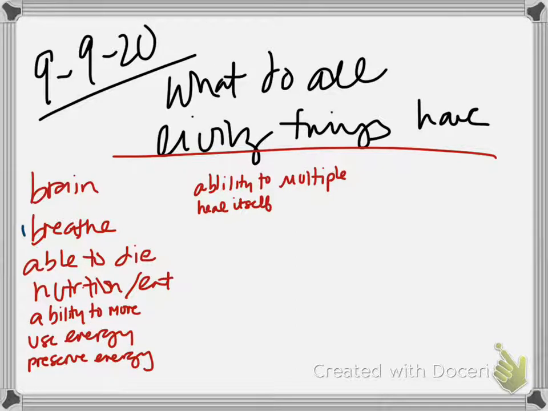Okay, so a brain, and we've got some back channel comments coming in. Okay, so we've got have a brain, and somebody else says have parts. Okay, we'll look at what that means later. And we've got have a heart. Oh, we already had brain. Okay. Have a heart. And have multiple parts. Yes, ma'am. It has to adapt to their environment. Okay.